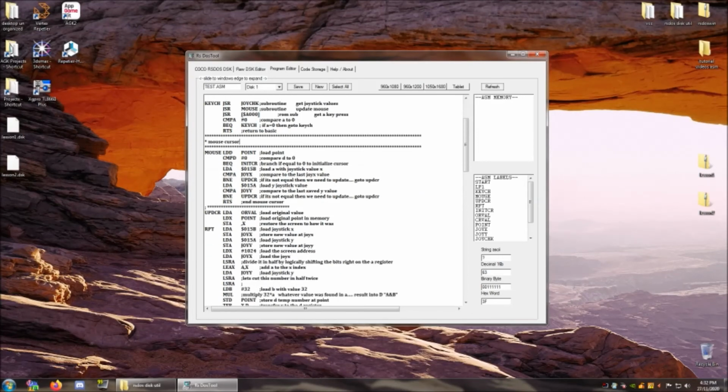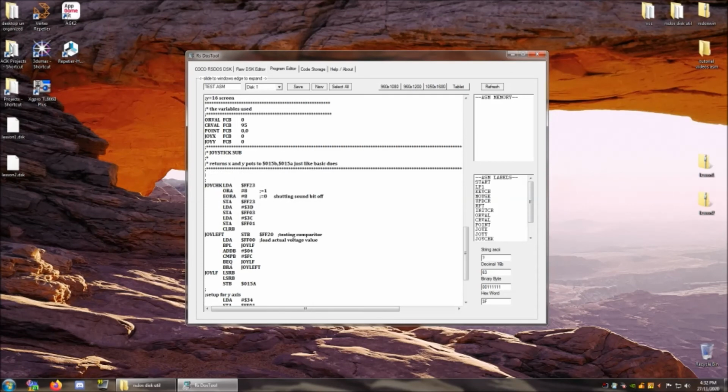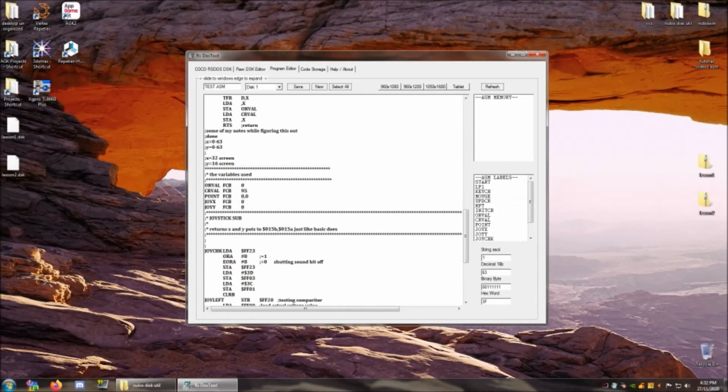So let's have a look. Mouse starts right here, the mouse cursor. So what I'm doing is loading point. You can see that I made some variables in here. Let's scroll down. So I have some variables here. I've got OR value, I've got the CR val, I've got point, I've got joy X, and I've got joy Y. Those are my variables.